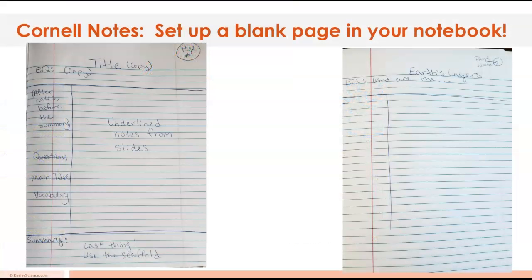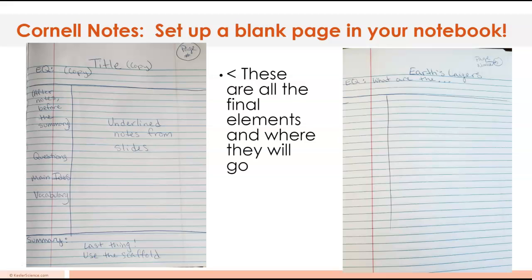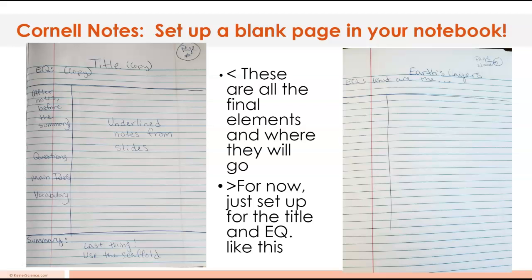So we're going to keep going with our Cornell Notes model just because it's easy enough for you to do at home. So you're going to set up a blank page in your notebook as you have been doing for the past couple weeks if you've been keeping up with your notes. So the final elements will look like the example on the left. But for now, just set up something basic, like what's on the right.